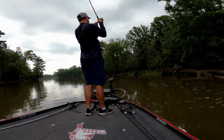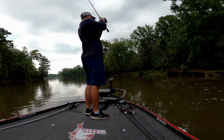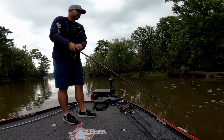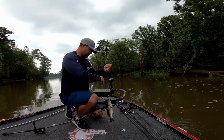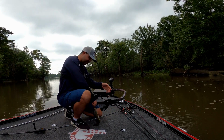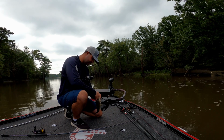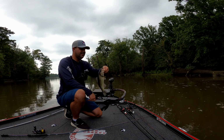There you go. Oh, that's a big one. Nope, it's not. Oh, that's fine. You just left it sit there, huh? Yep. I just let it sit there and then I felt them pull on it. I'm telling you, there's all kinds of fish on this tree right here. I have to go get the sinker over there.